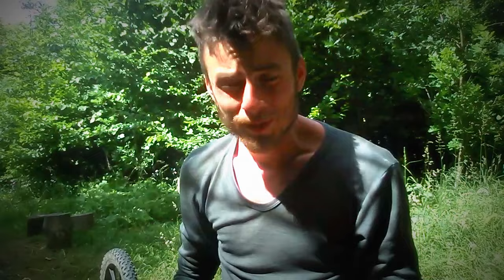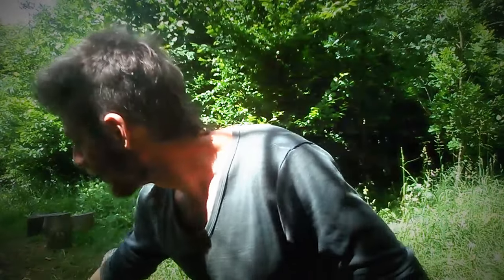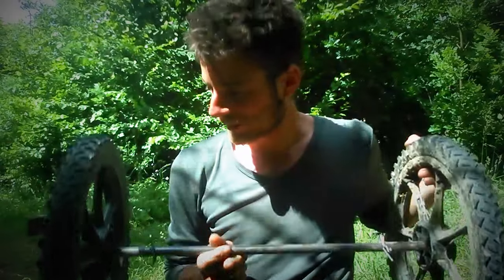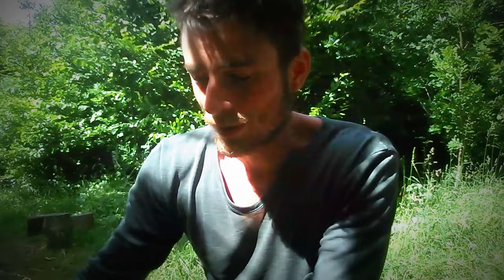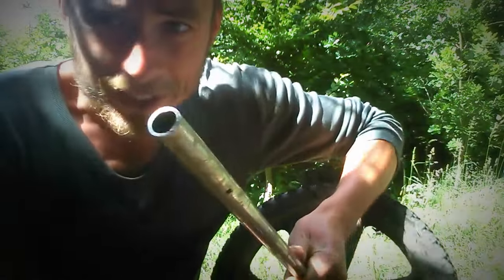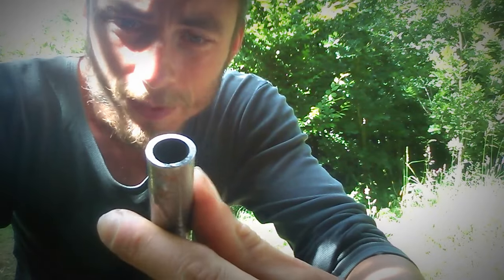Hello. I would like to show you how I made the axle for my cart. It's a very simple solution, and this is the axle with the wheels attached to it. So all you need is to go to your hardware store and get one of these little pipes. This one is about 60 centimeters in length and the diameter is about 12 millimeters.